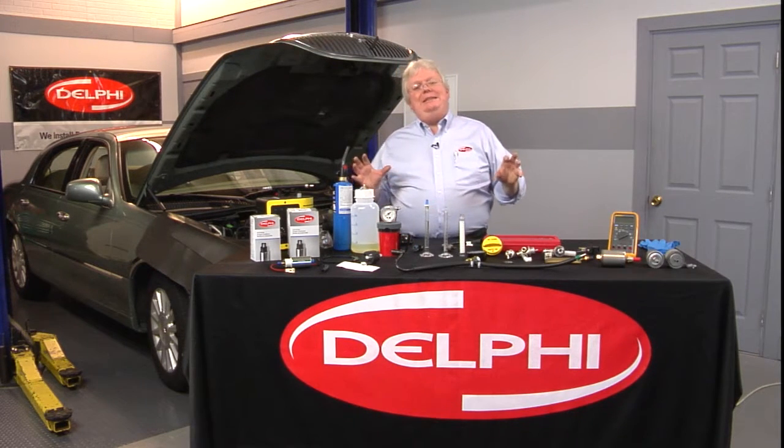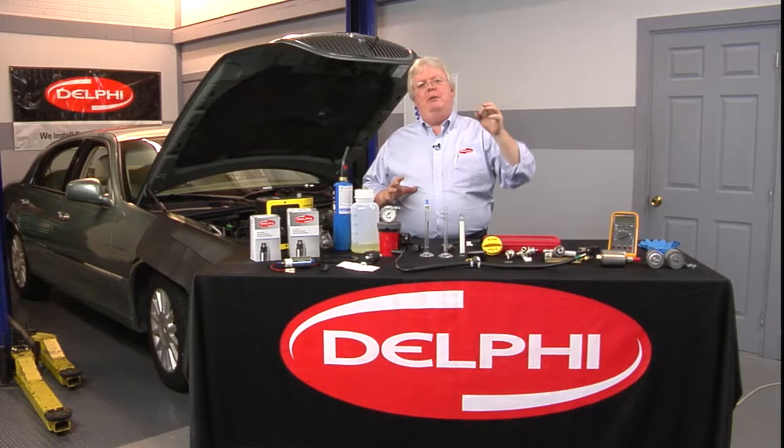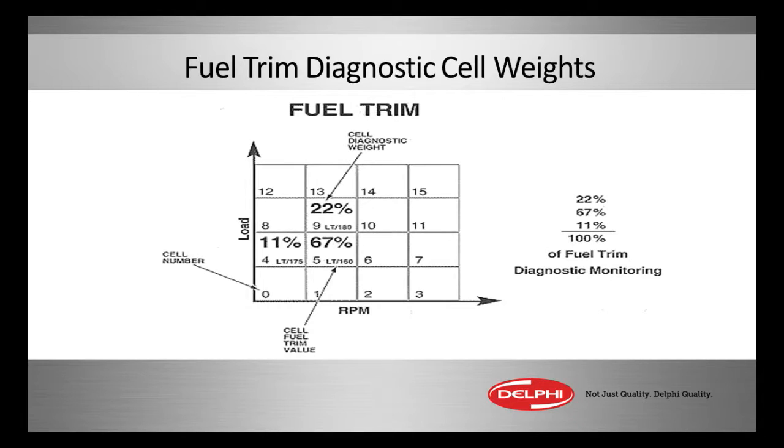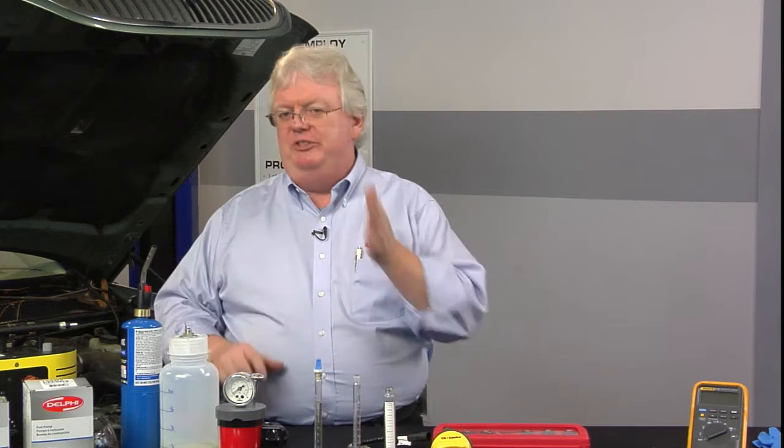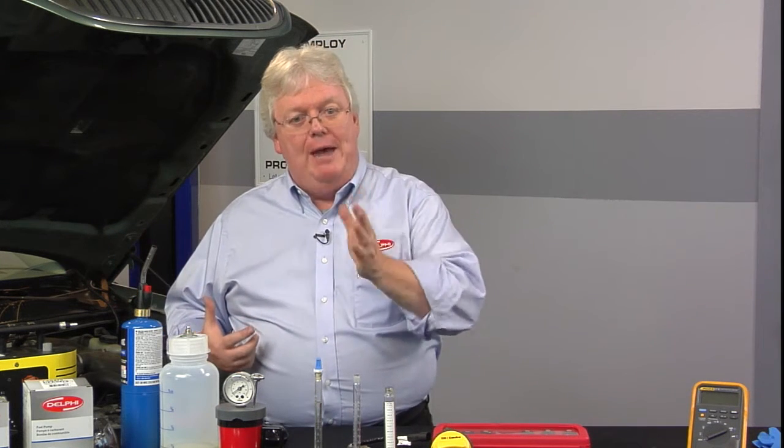If it's a speed density car, it's going to have that dimensional chart that we just looked at. If it's mass airflow, it's just blocks in a row for, let's say, 20 grams per second, 50 grams per second. It's just blocks in a linear fashion, but it's the same process of memorizing these different conditions that occurred 2 minutes ago or 2 days ago. It's all kept in memory.